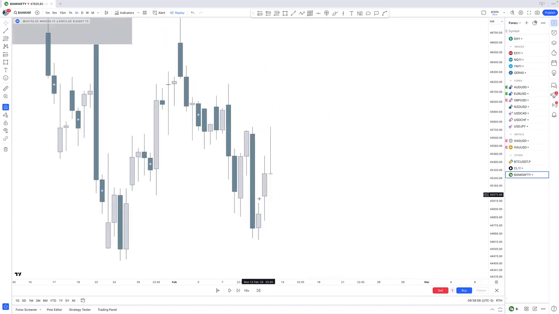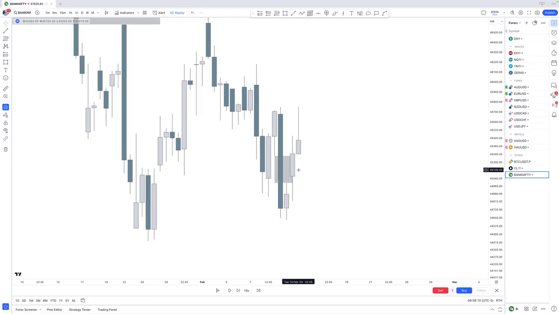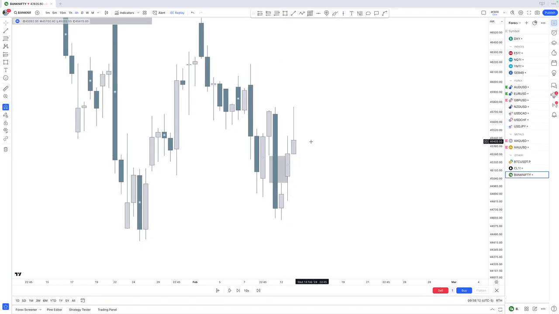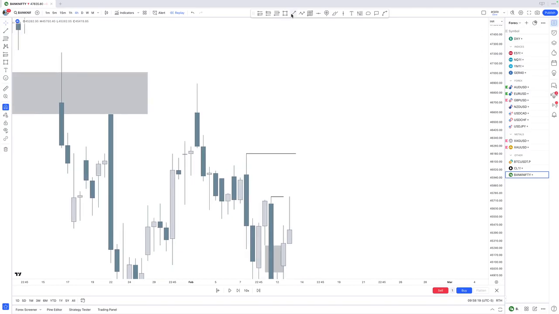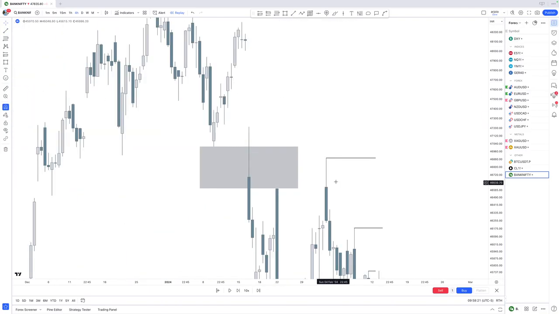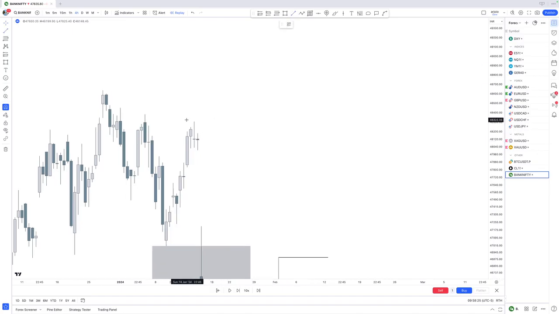All these fair value gaps should hold. And when this fair value gap right here starts to fill, which we can already tell early on by candle signs right there, then what happens? Well, this becomes the target. This becomes the target right there. The weekly value gap right there is now failing. Okay, this becomes the target right there. And eventually, that becomes the target.